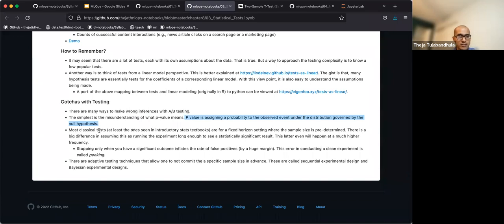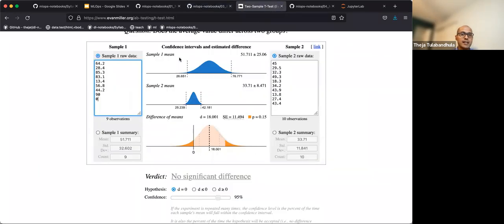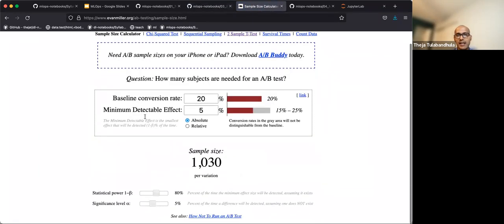There are also other gotchas. Most tests that you see in textbooks are for a fixed horizon. Fixed horizon just means you need to decide n a priori. Like here we said you need to have 1,000 users per variation, which means 2,000 users.